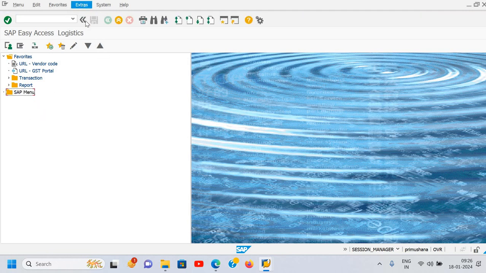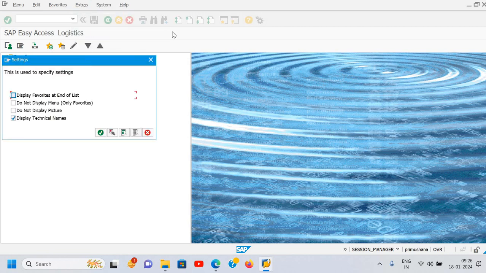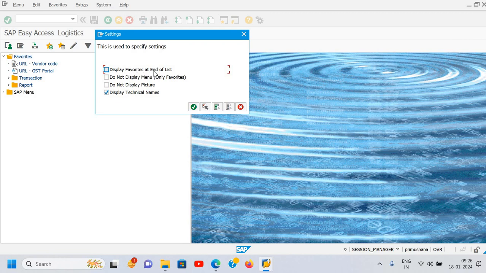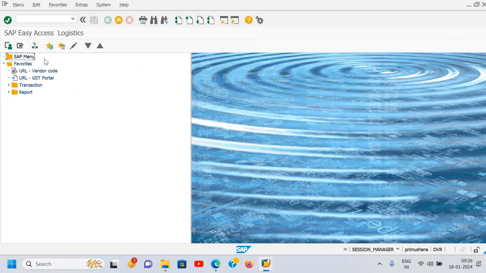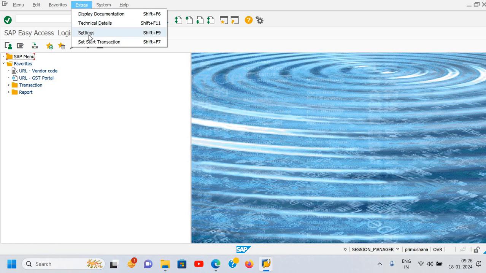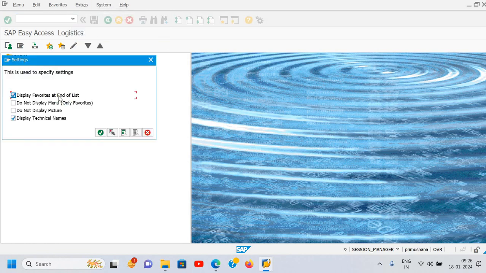Now if I want to change the position of favorites in the SAP menu, go into the setting. I want to display favorites at the end of the list. So when I click on this, now here you can see the SAP menu is on top, and after that you can see the favorite menu is showing there. I think the setting option is clear now. I'm just removing this. Just only tick on this button, display technical name. The rest will not be mandatory.